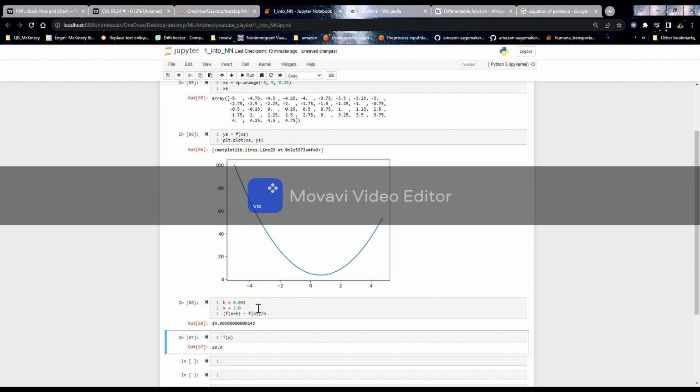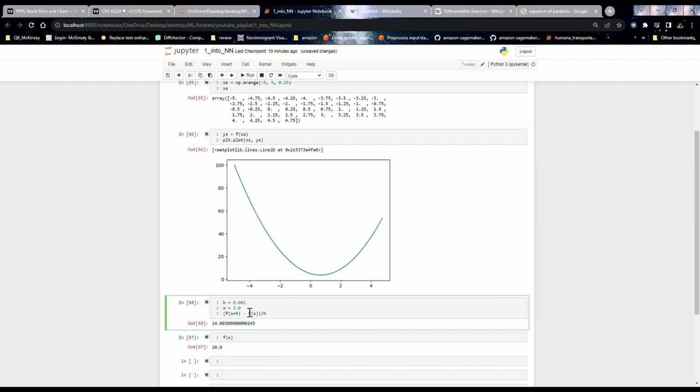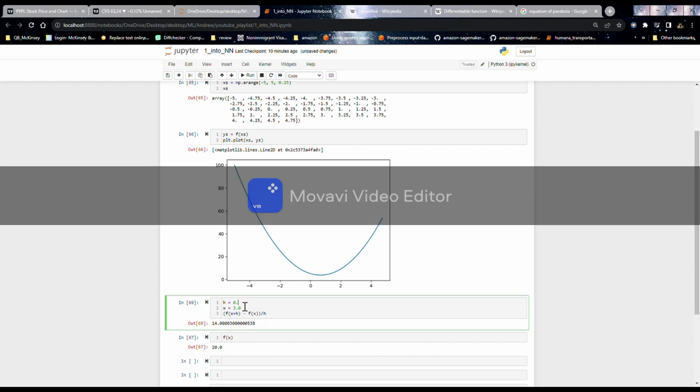Now if we keep doing this iteratively, at some point it keeps reducing. So if we do the change to be 1, it increased.